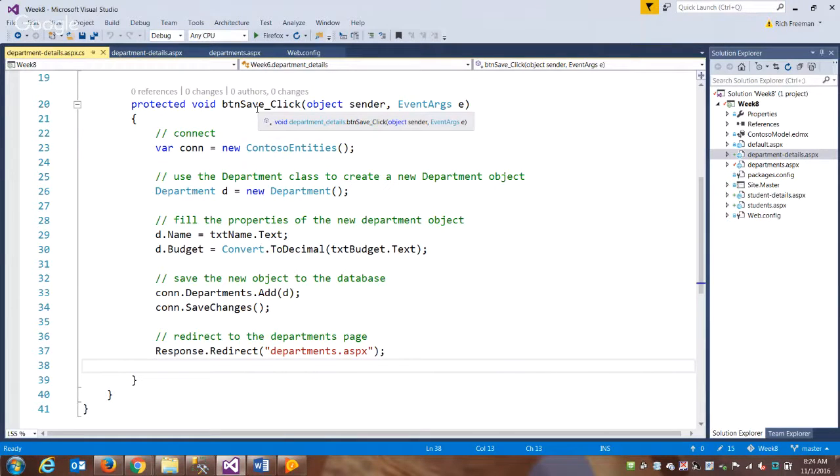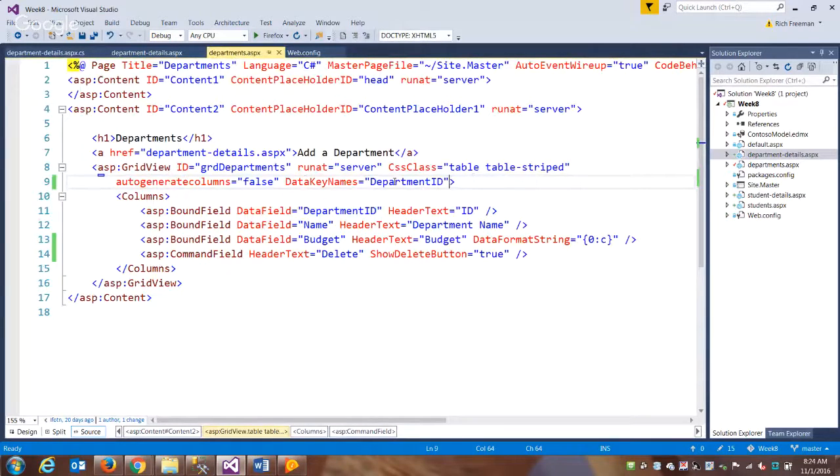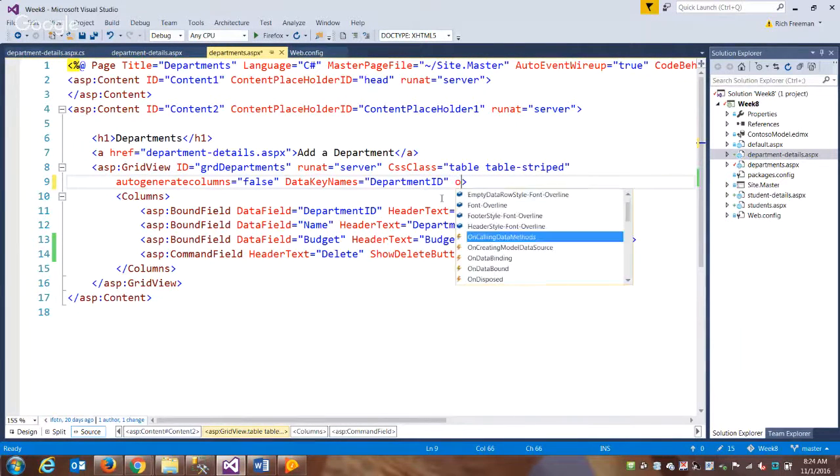So we need to do a similar thing now on our grid view. We have the HTML grid view. We want to execute C# code, so we need to tie those together. So inside of my grid view tag, I type on row, and here are all the built-in events that can happen with a grid view. So anybody want to take a wild guess which event we're going to use to tie this HTML to our C# code? You can see it in the list.